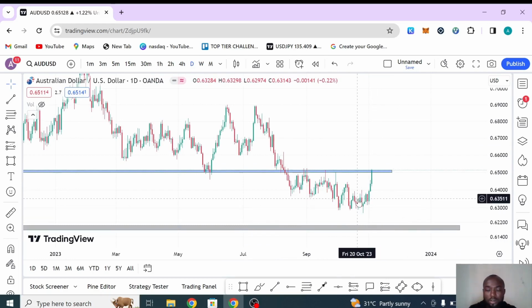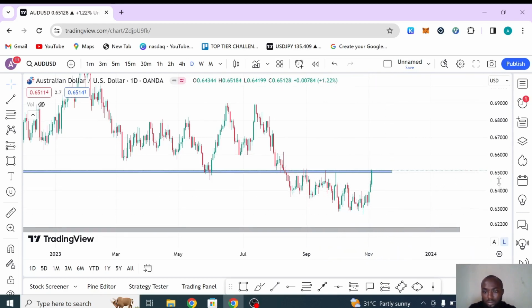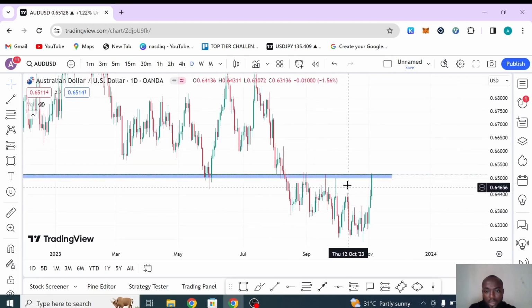In this trading thing, all you need to do is follow what the market is doing. You don't have to force anything. If it goes the way it's supposed to, that's fine. If it changes direction, then you just re-strategize and know the next thing to do. For now, even though the market is at a resistance, the way it moved strongly to this level, I will say stay away from this. Just allow it to cool off so that you don't come and finish your account within this zone. Let it set up.